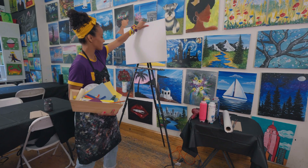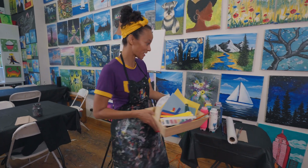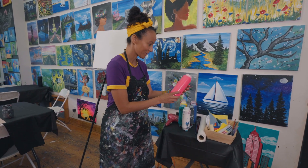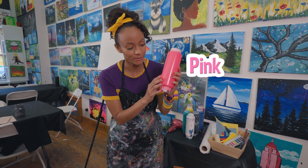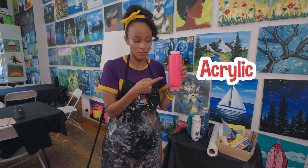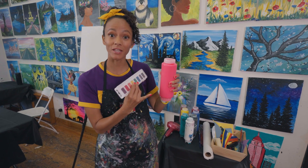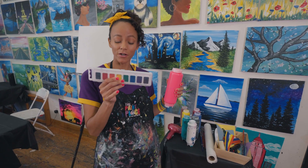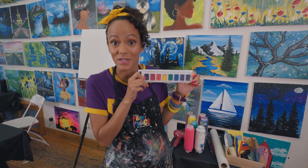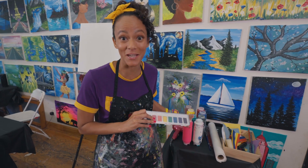Here's an easel. Put my canvas right there and I'll put my materials over here. Hey, there's other paint here. Look at this bright pink — it kind of matches my nails. This is acrylic paint, which is different than the watercolor paint that I put in my basket. Acrylic paint is thicker than watercolor paint. Watercolor is thinner and transparent, which means you can see through it.